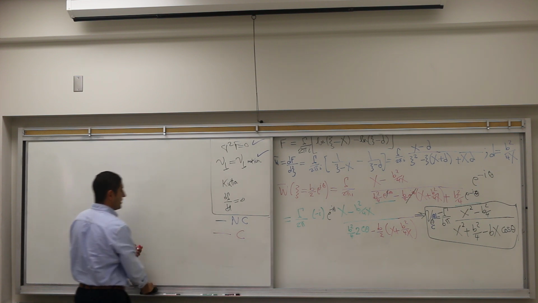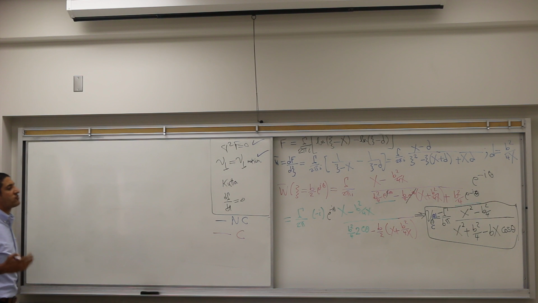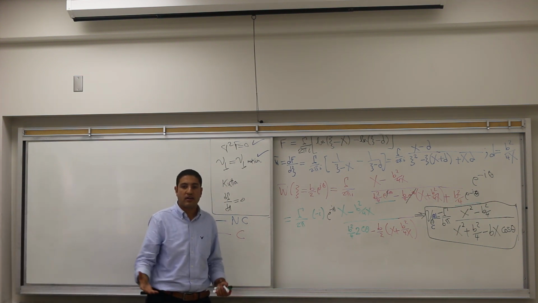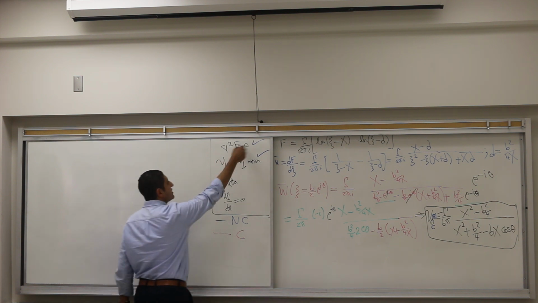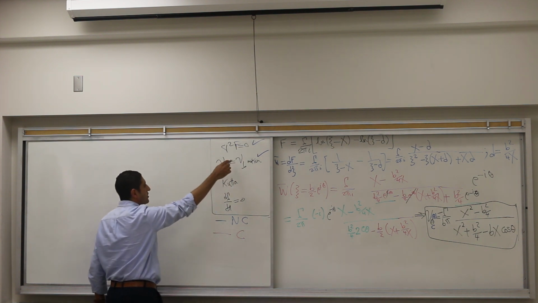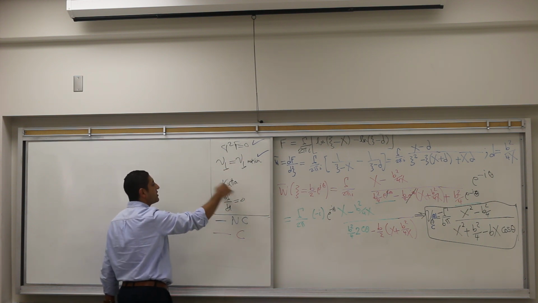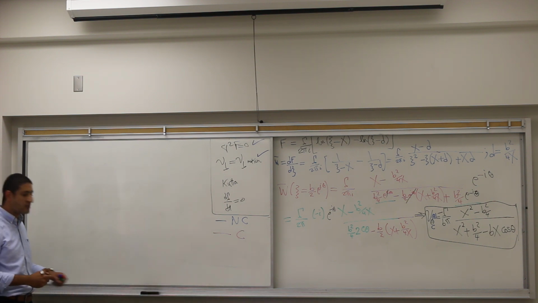Now the Kutta condition remains to be satisfied, and it's my only way to get the strength gamma. Gamma is still unknown, and I don't have any other condition to get it. The other conditions are naturally satisfied, like 0 equals 0. This is the only condition I can make use of to get gamma. There is no other way to do it.